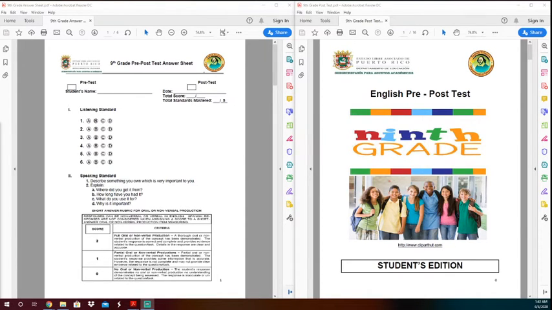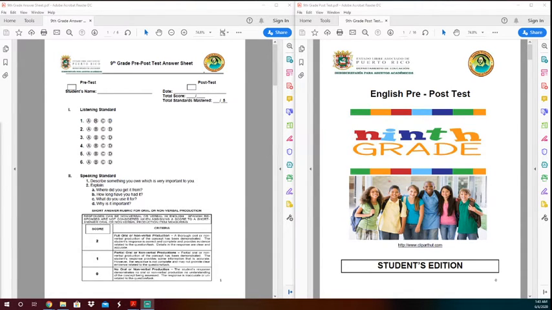Today is the last class of the semester, and as usual, today we will be taking the post test. Remember that this test is the same test that you took at the beginning of last semester, and we're just going to take it one more time to see if we were successful in developing some skills and which skills we still need to work on moving forward.